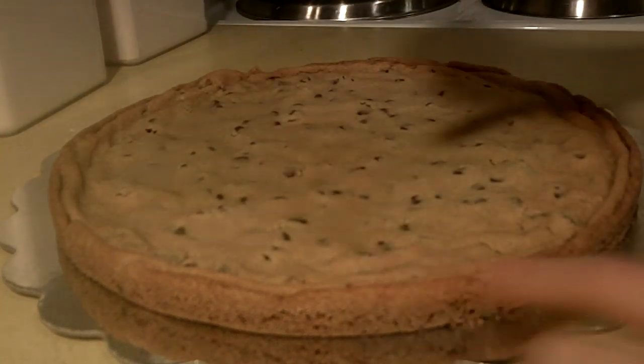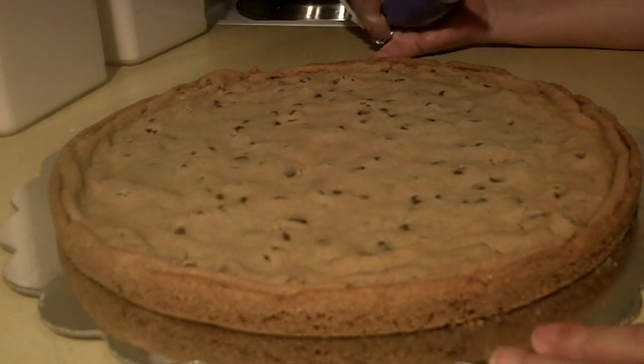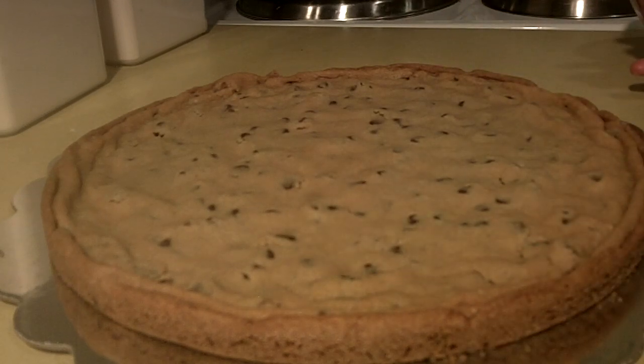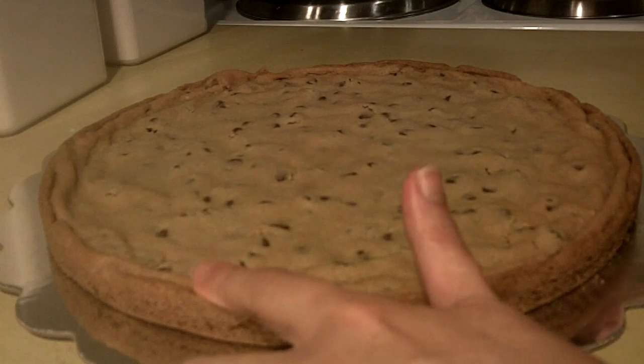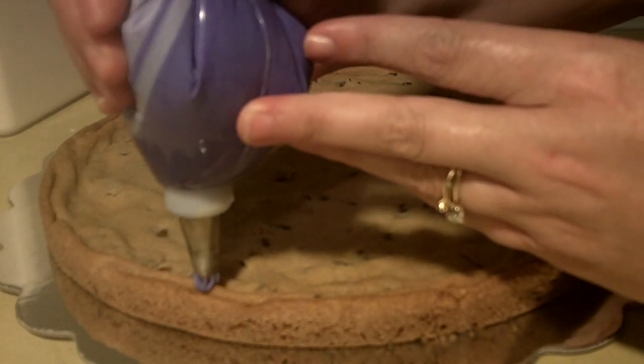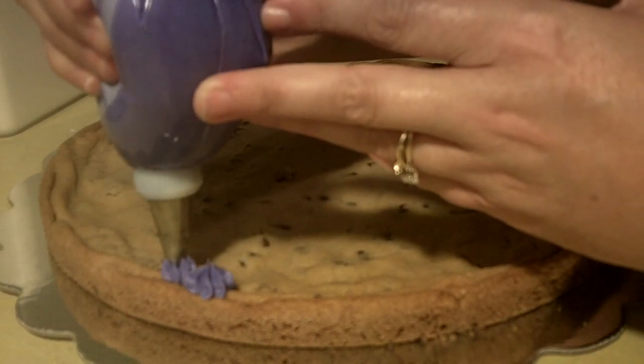You can see that I have a bit of a lip where it's kind of wrinkled up on the edge. The reason it's done that is because I didn't give it enough room to spread. So what I would suggest is give it about 1.5 inches to 2 inches of room, and then that way you don't have that lip. But it's not really a big deal. We're just going to pipe our icing right on it, and I'm just going to make this one really easy.